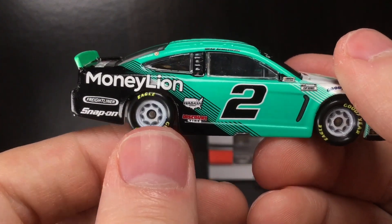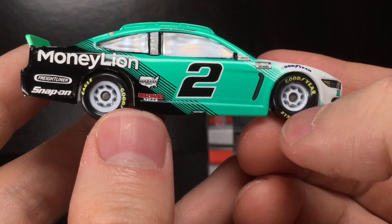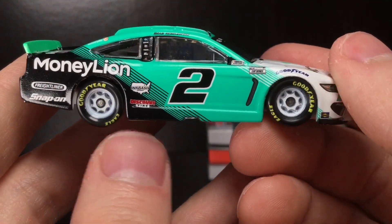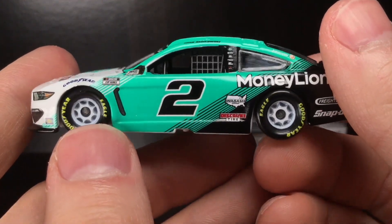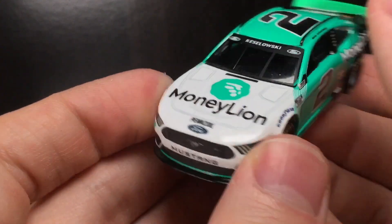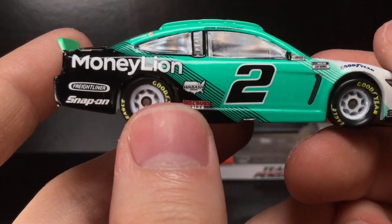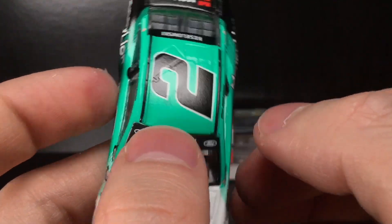This back wheel right here looks fantastic — just look at the paint on this side. The front wheel is very skinny, kind of lean on the paint, so it makes the tire look wider but the rim look smaller. The back one looks so much more accurate to the real deal — great job on that one, not so much on the front. Flipping it over, the wheel looks small and the tires look gigantic. This is how all the tires should be. 2015 and 2016 were probably the best years of the Gen 6 painted wheel era — very good quality.